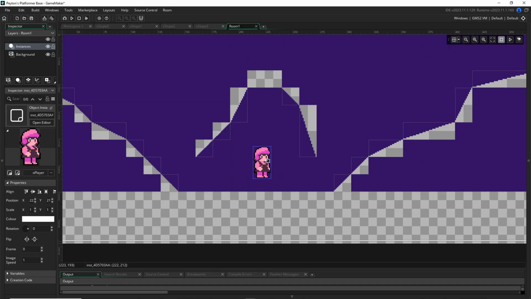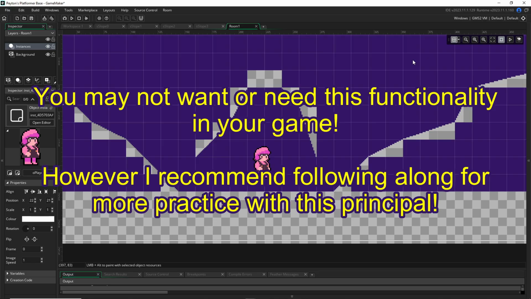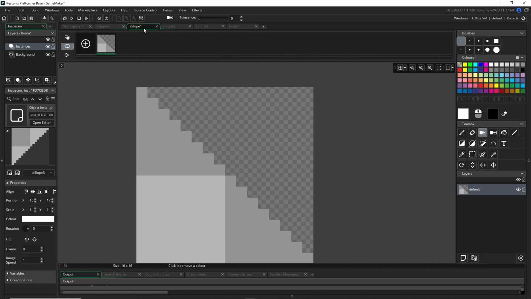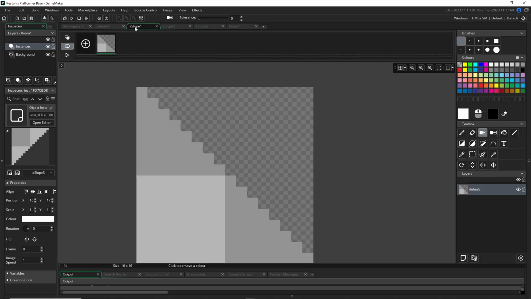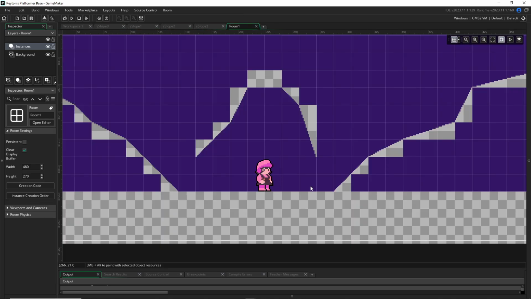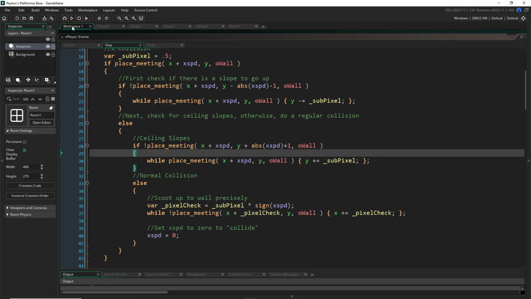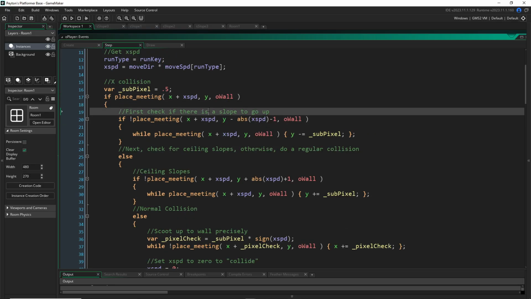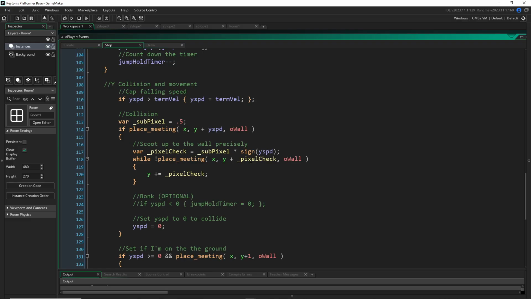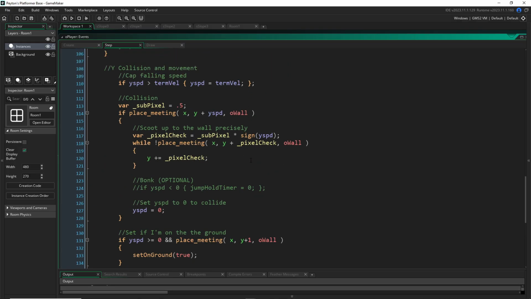And again, this is going to be dependent on one, how you expect your levels to look. Are you really going to be using angles like this? And two, what kind of game you're making. But since we're here, I'm going to show you how to do it anyways. It's the same exact principle. However, we're going to be moving upwards into this, and then we're going to want to move ourselves out left or right horizontally. So instead of doing this in our X collision, we're going to be doing this in our Y collision. But it's the same idea. It's going to be a little bit more code though, but you'll see why.